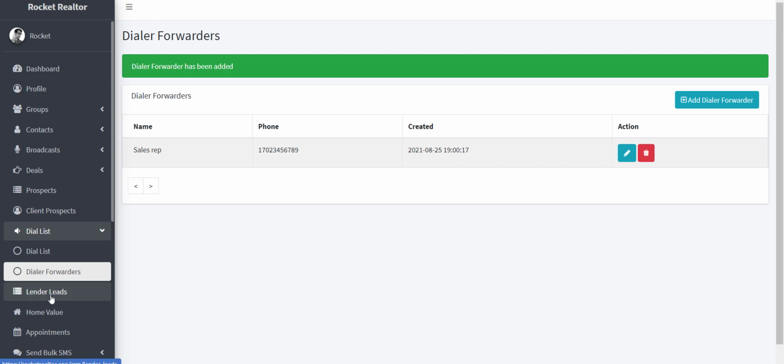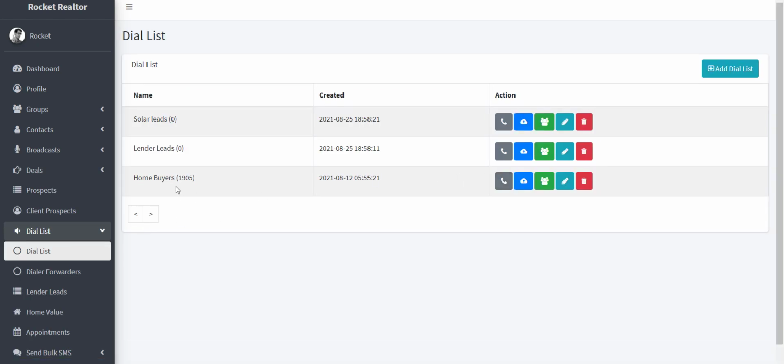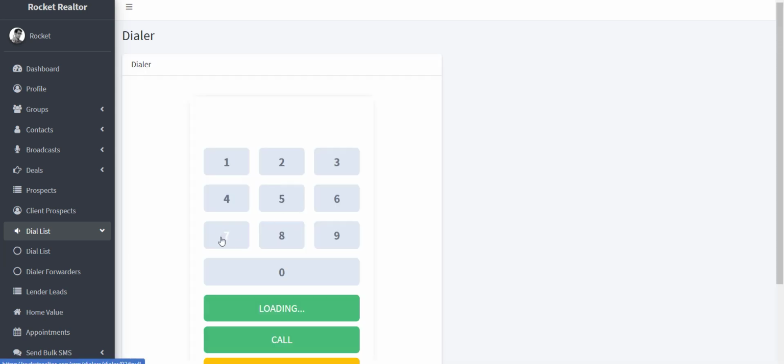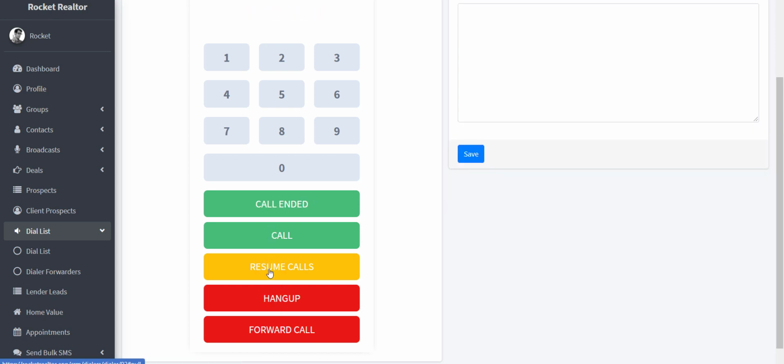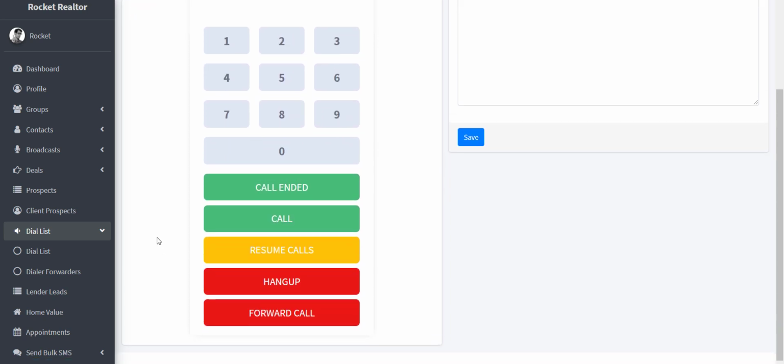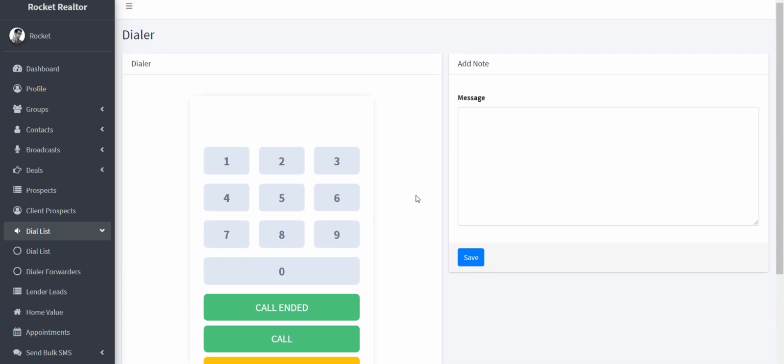And so what we'll do right here is go ahead and go through the dial list. If you wanted to start calling these, you just click right here and it'll start power dialing them. So we're just going to pause it so you can see the features real quickly, so we don't start calling everybody.